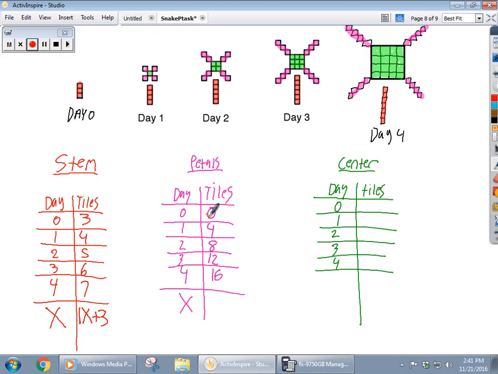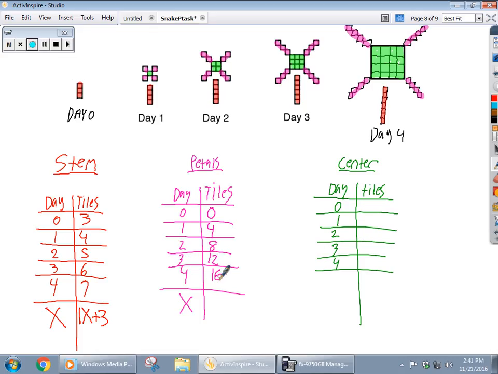If we go back to day 0, it's not going to be any addition here because you're starting with 0. So it looks like it's probably just going to be multiplication or division. What would I multiply 1 by to get 4? Well, that's pretty easy. 1 times 4. Let's see if it works going down the line. What's 2 times 4? Oh, that's 8. Oh, it worked. 3 times 4, 12.